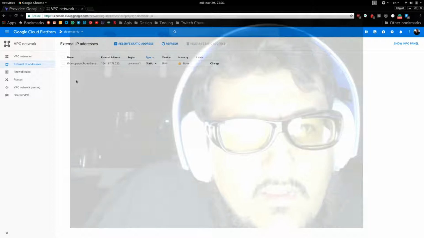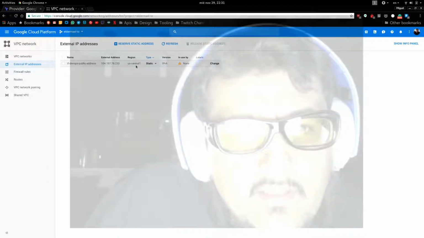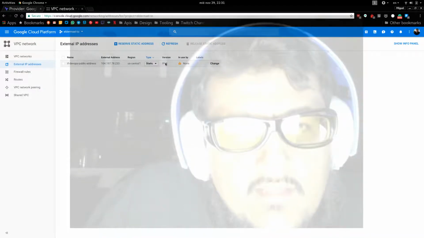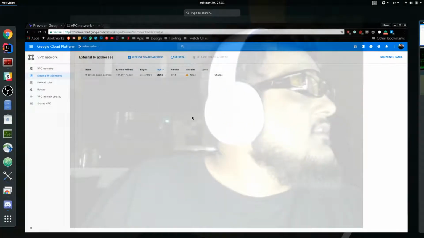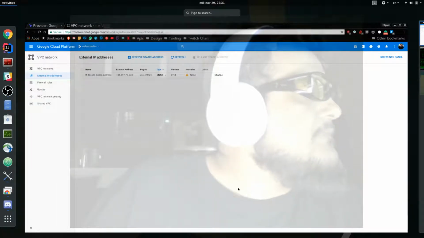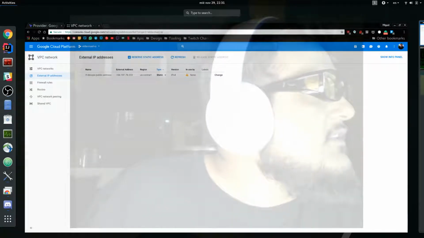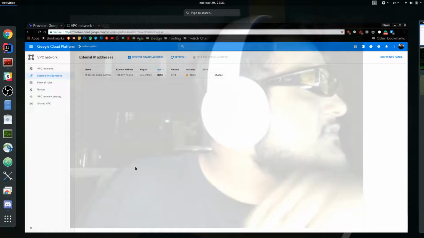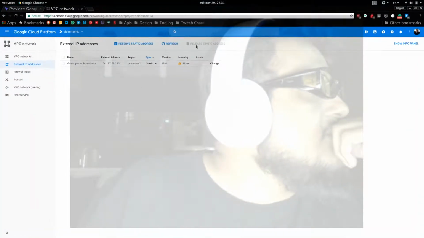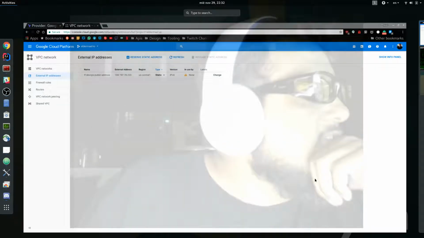And there we go. Terraform DevOps public address. This is the external address that we have. And this is the region and this is IPv4, right? So we have reserved this address using Terraform. But now that we have the address, the address is really doing nothing, just being reserved. We need to create a virtual machine that will use this address to be the front end to the internet, right? So in this case, let's go with the next resource.